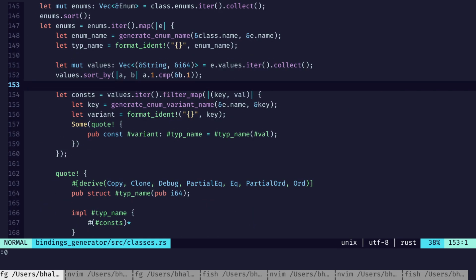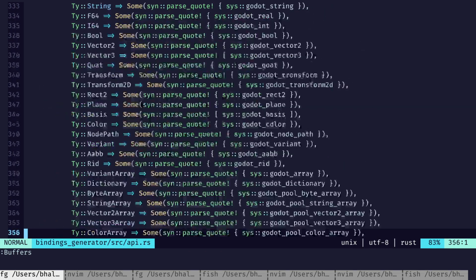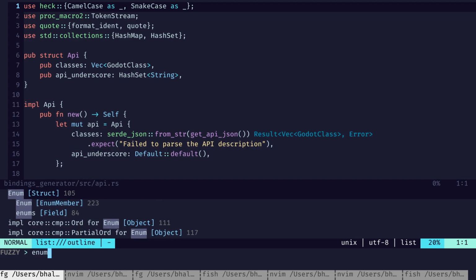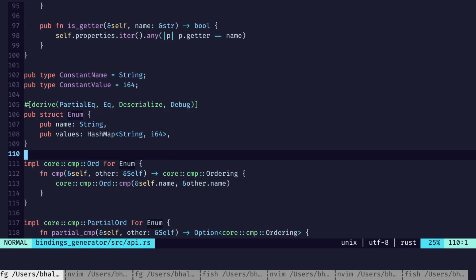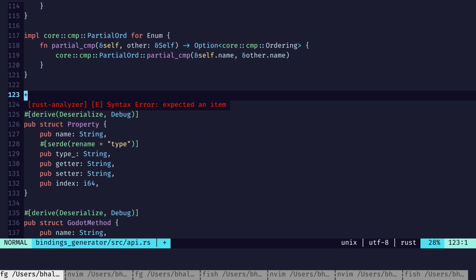I see. I was actually doing that in API.rs, wasn't I? API because it was being added to enum. Where's enum? I need to remember to use that more often. Okay, so here's enum.